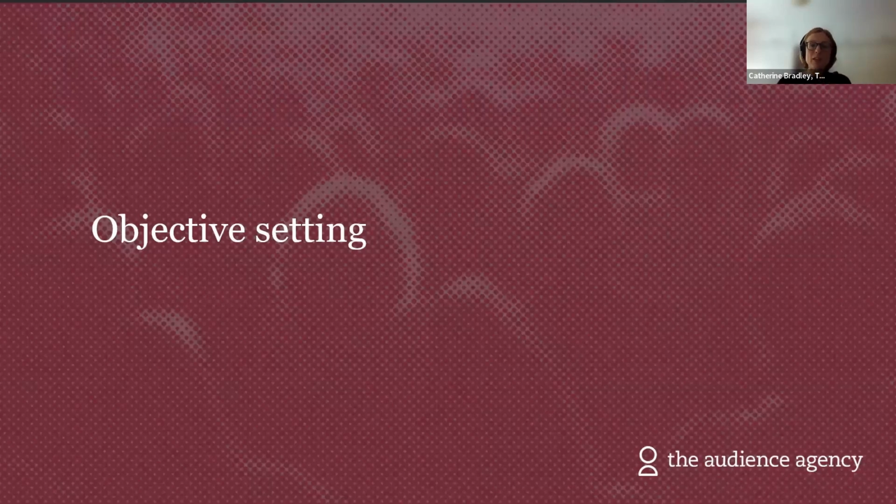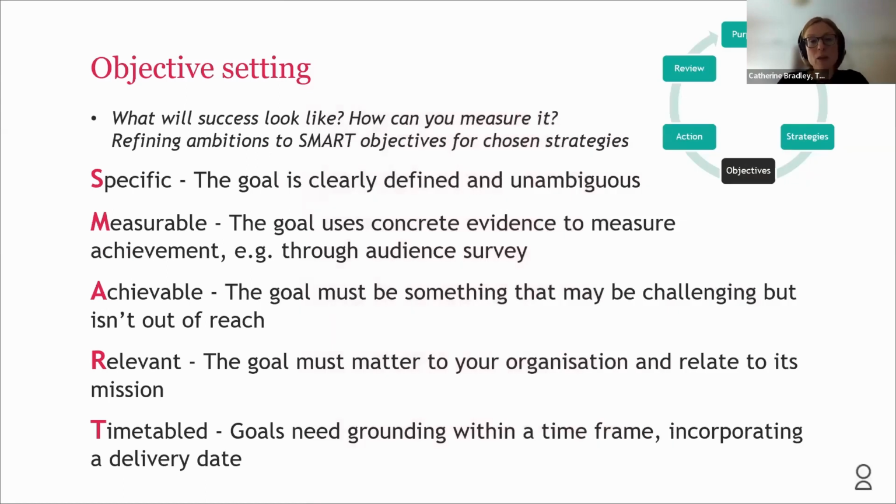I'm going to move on now to setting objectives. So objectives define what success looks like and how you can measure it. And ideally, your objectives should be as SMART as possible. So the S, specific, the goal is clearly defined and unambiguous. They're measurable. They use concrete evidence to measure achievement. Could be through a wide range of sources.